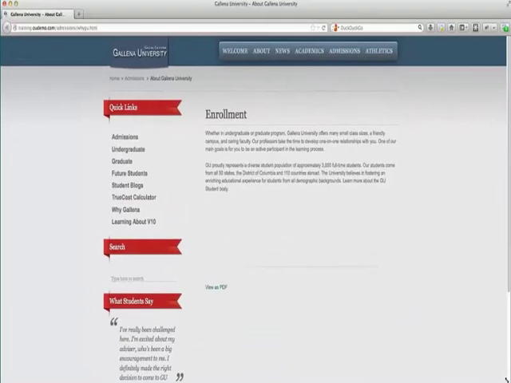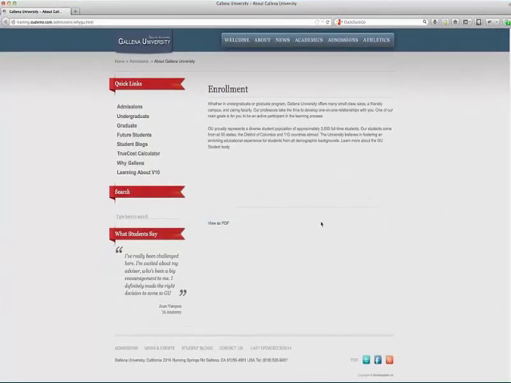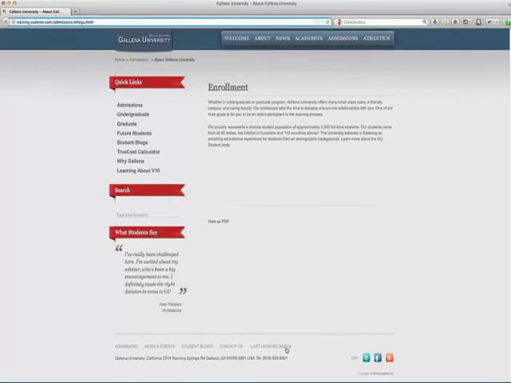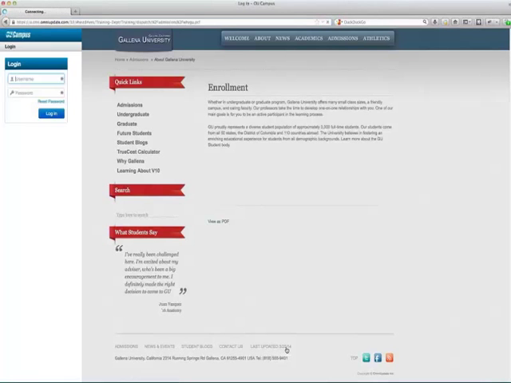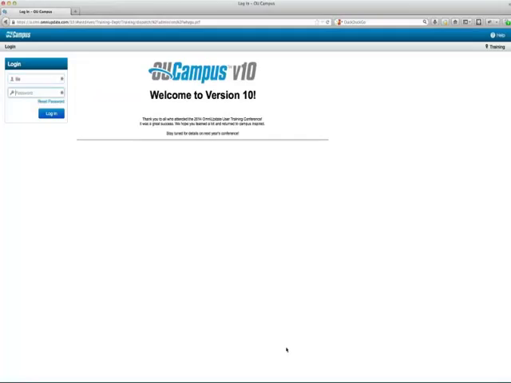So in my browser, I have a page that I wish to edit. I can see up here I have a URL that I've typed in. And if I scroll to the bottom of this page, this is where I'm going to find the Direct Edit button for this particular page. Clicking on the Direct Edit button is going to allow me to log into the page. There we go. And actually edit it.